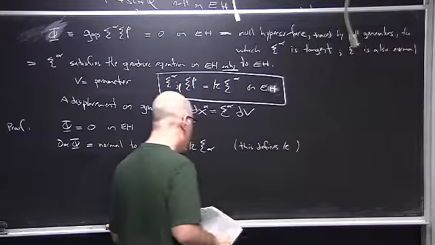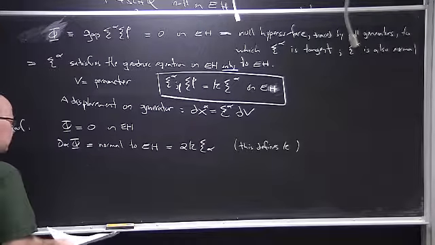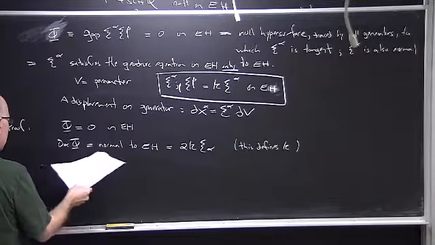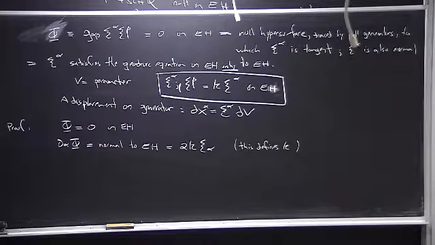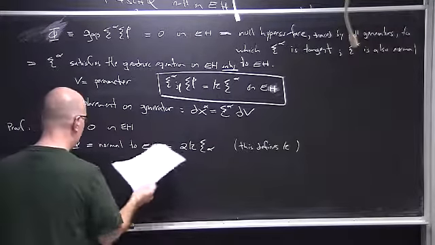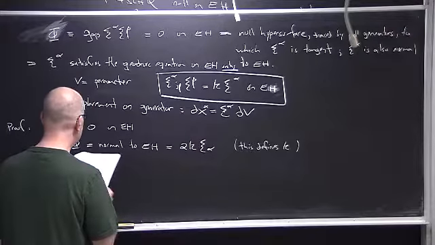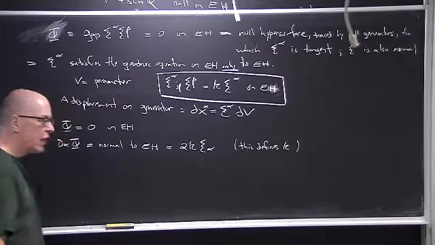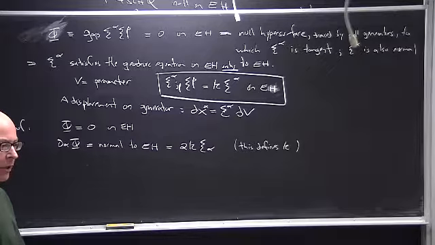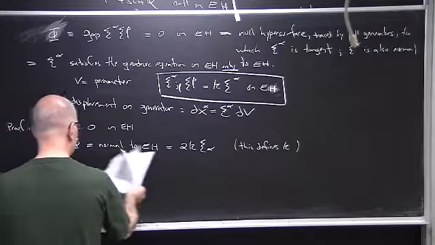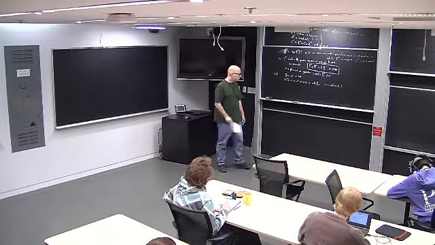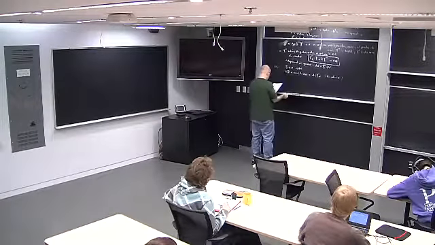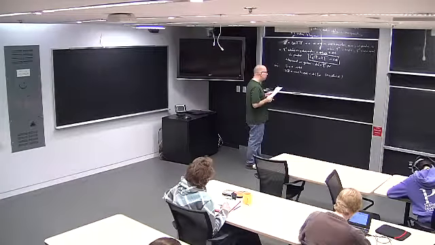kappa. And again, what I'm saying here is that the normal vector to the horizon has to be aligned with this vector, which we know is normal to the horizon in the sense of being at once normal and tangent, and therefore we have to have proportionality between this vector and this vector, and the proportionality constant, I just call it kappa. And what I want to prove is that starting from here, I can get back to this equation with the same kappa. All right. So this defines kappa.